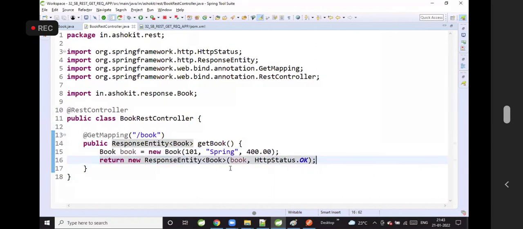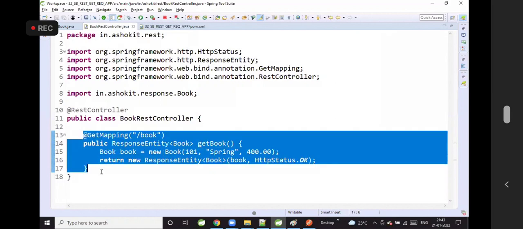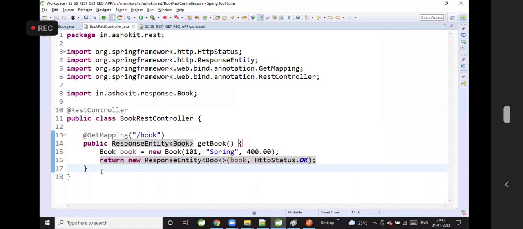But what is the problem? That method will always return only JSON data. If somebody wants XML, will my logic support XML? My logic will not support XML. That's the reason in a REST API we don't use the JAXB or Jackson APIs directly. I can write the logic of Jackson and return JSON data, but in future some client may want XML, and my method will not support that. That is the reason, as programmers, we don't write the logic to convert into XML or JSON. Spring Boot will take care of it. That is the internal implementation of Spring Boot.